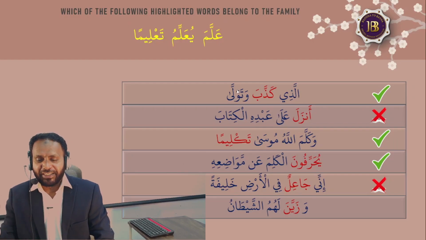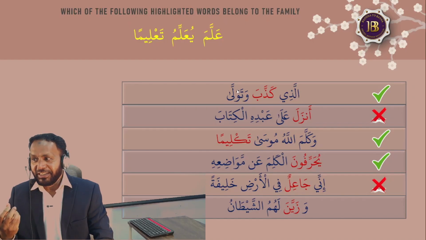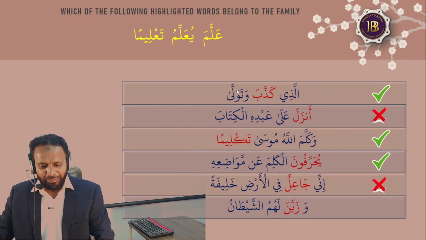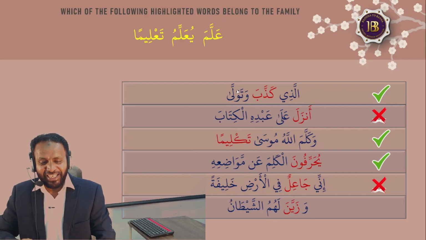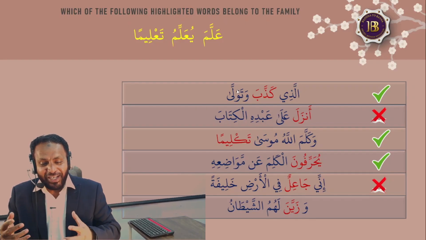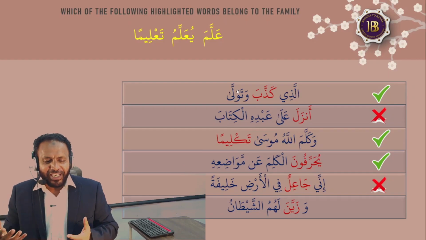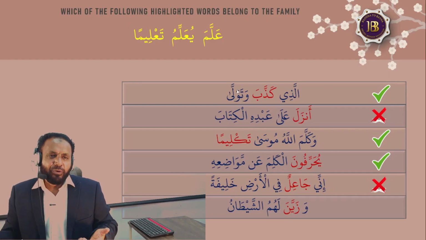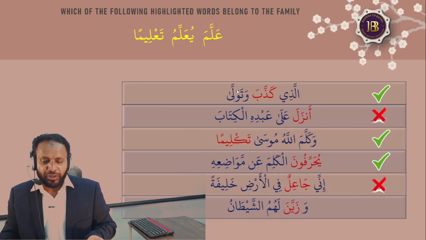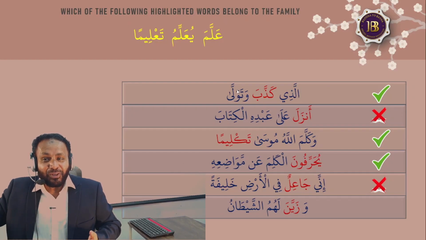The word Zinat comes from this. Zinat means beauty, right? Zayyana, to beautify. Wa zayyana lahumu ash-shaytanu. Shaitan beautifies it for them. It is emphasizing. And it doesn't beautify once, it keeps on beautifying it. When you do something wrong, how do you understand? Zayyana, when you look at the translation, it will say, it beautifies it for them. Shaitan beautifies it for them. No, Shaitan keeps beautifying for them.